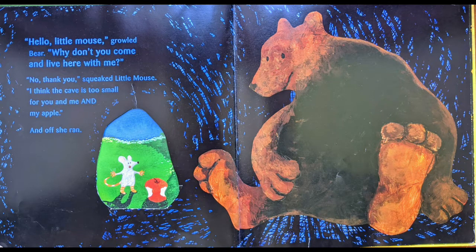"Hello, Little Mouse," growled Bear. "Why don't you come and live here with me?" "No, thank you," squeaked Little Mouse. "I think the cave is too small for you and me and my apple." And off she ran.